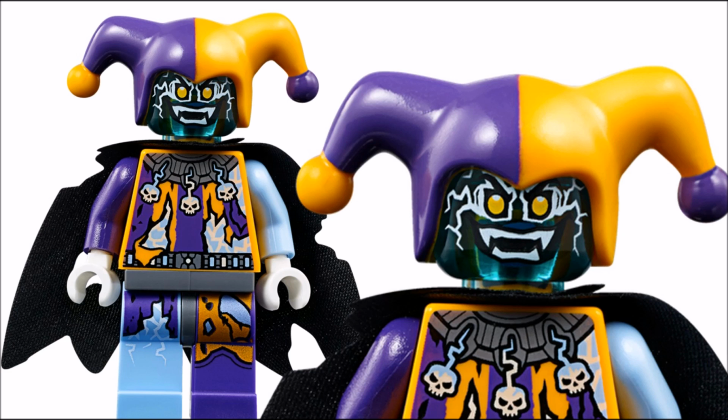Now he's completely changed colors, which I actually really like. I like this purple and orange color combination. I think it looks pretty cool. He's got a super awesome printed face. I mean, that's like a see-through head, right? So it's like a translucent, and so that's pretty cool. We get that on a minifigure.